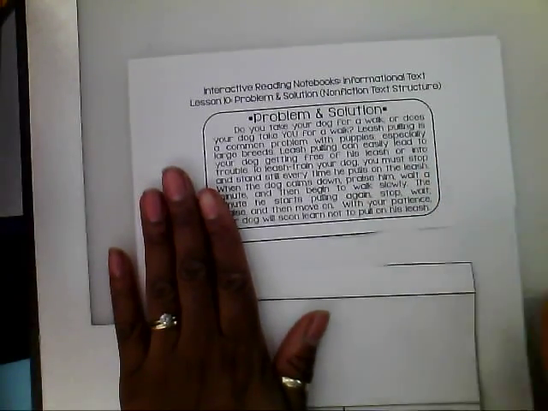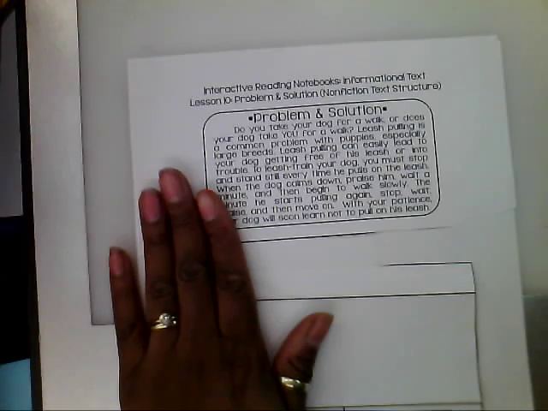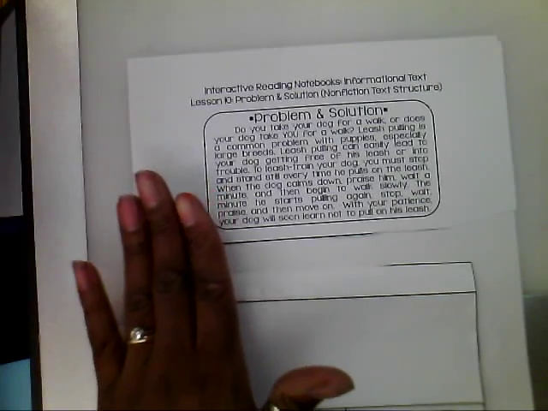Let me read it to you. It says, "Do you take your dog for a walk, or does your dog take you for a walk?" Huh, that reminds me of my dog Tito. He weighs about 85 pounds, and when I have him on his leash, it is very hard for me to control him because he pulls so much, and I feel like he's a lot stronger than I am. Leash pulling is a common problem with puppies, especially large breeds. Leash pulling can easily lead to your dog getting free of his leash or into trouble.